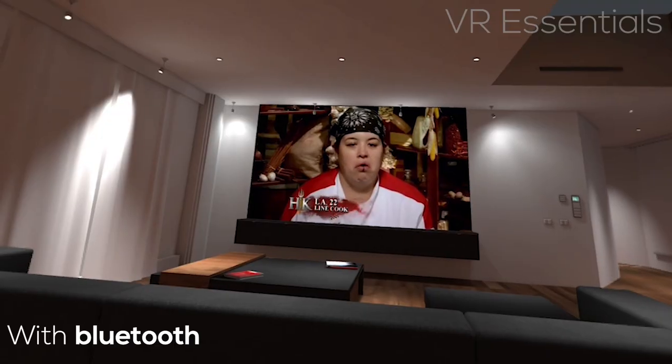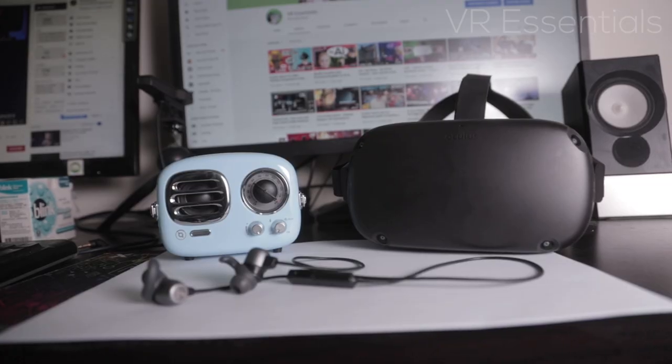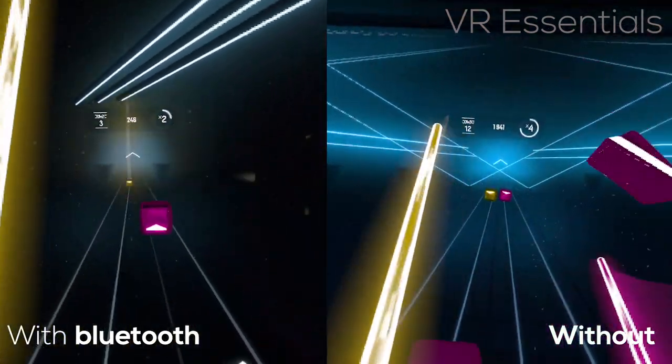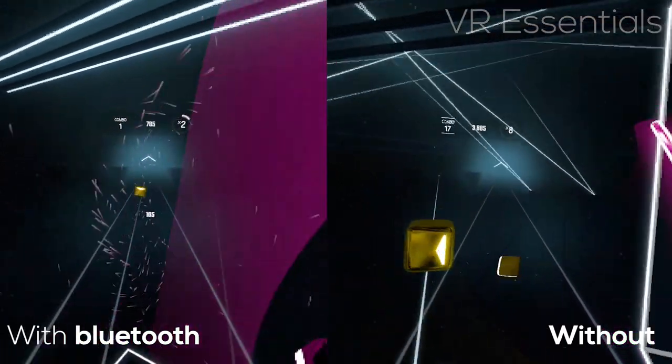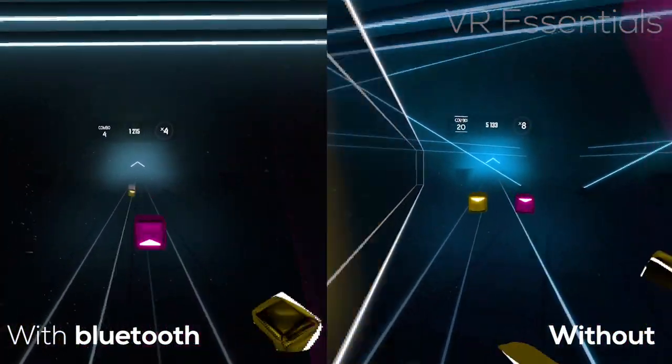There was no latency with what I was using. Everything was clear and the sound was amazing. So I would highly recommend that if you're looking to buy something Bluetooth — either an earbud or a speaker for your Oculus Quest — maybe it might be a good idea to bring your Quest with you to the shop and do a quick test. Because as you could tell with Beat Saber, there were definitely some issues. I'm going to do more testing to see what other apps have similar problems.